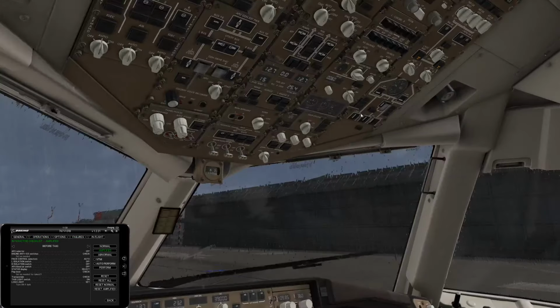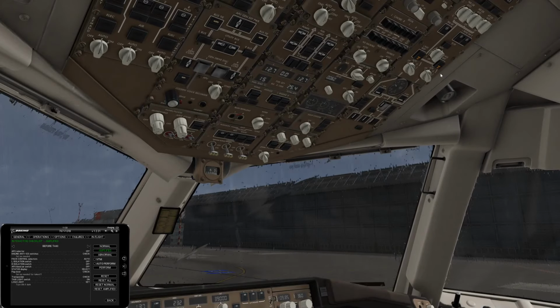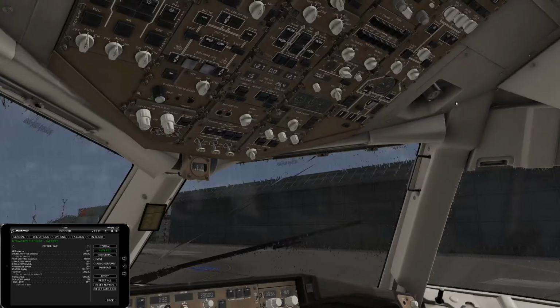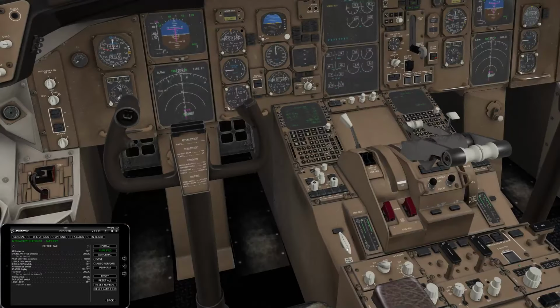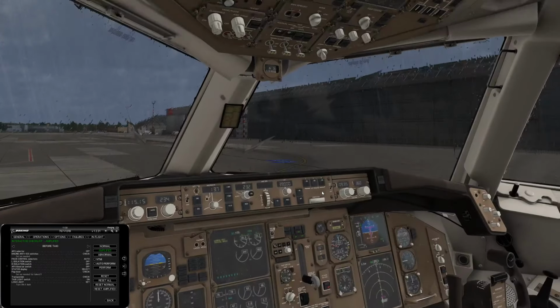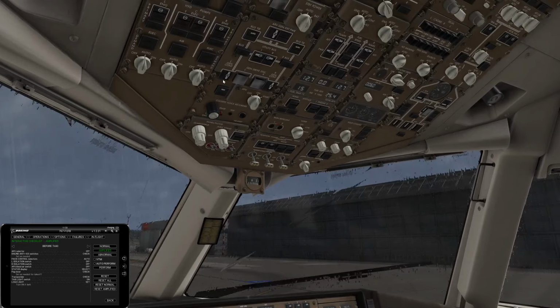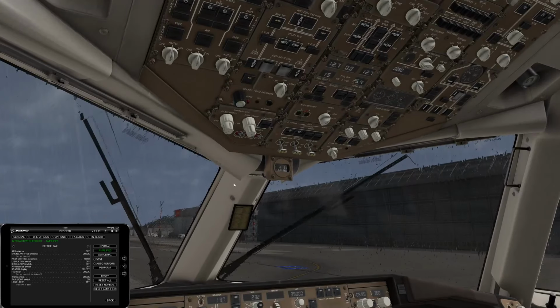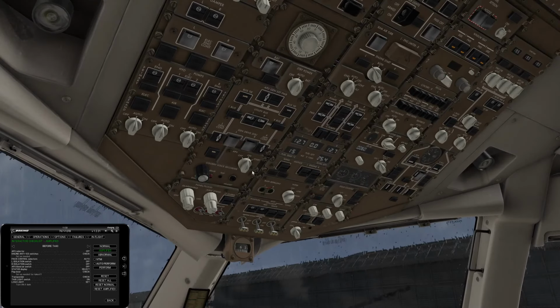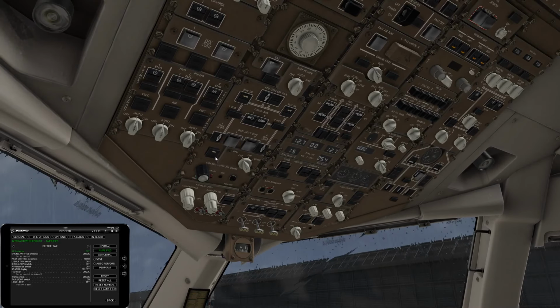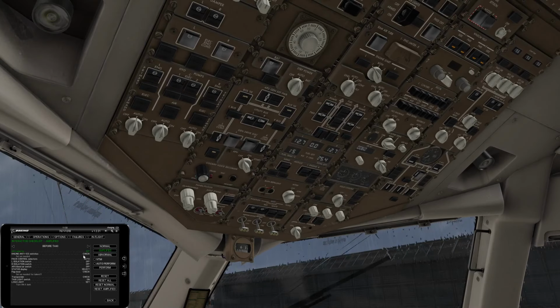Okay. Operation complete. Please set parking brake. Back to auto. Set the parking brake. Disconnecting tow. Stand by. So gens are on, so APU to off. And anti-ice isn't needed.